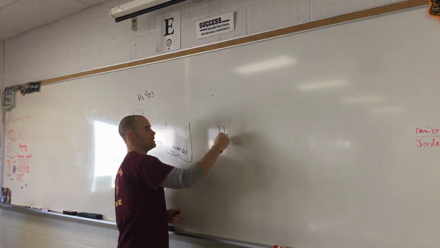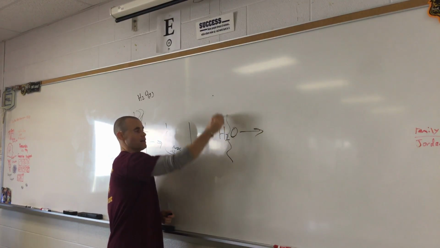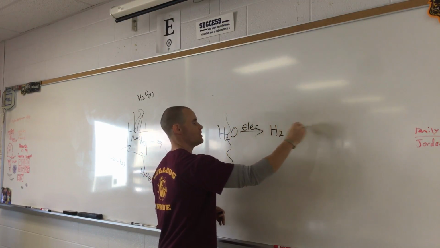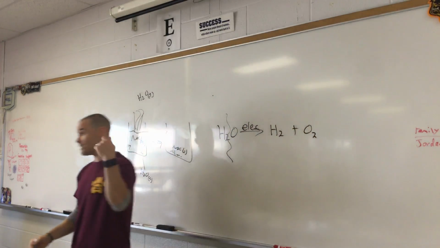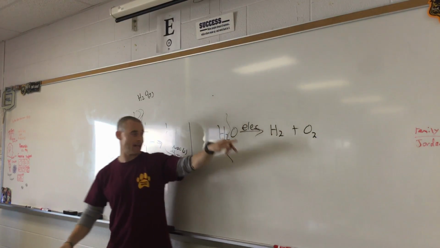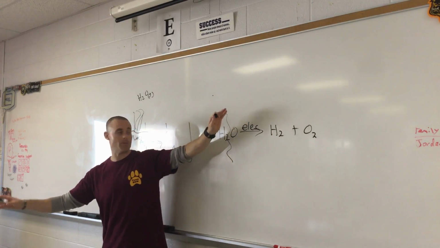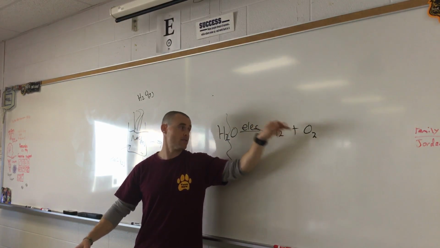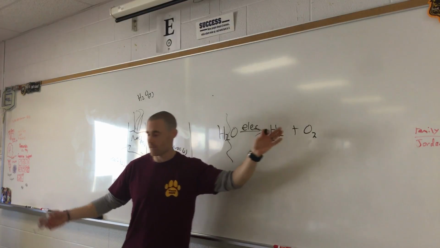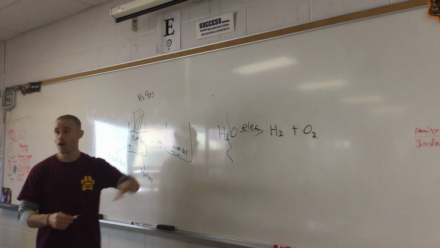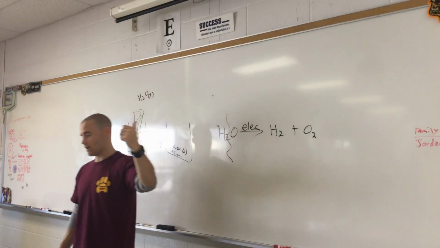And then student B took electricity and split water, right? So collected hydrogen and oxygen. That's definitely chemical because these two are elements. That's a compound, very different properties, liquid, clear, colorless. Gases, flammable, both of them. You know, like water's not flammable, obviously it puts fires out. So very different properties, that's a chemical process.